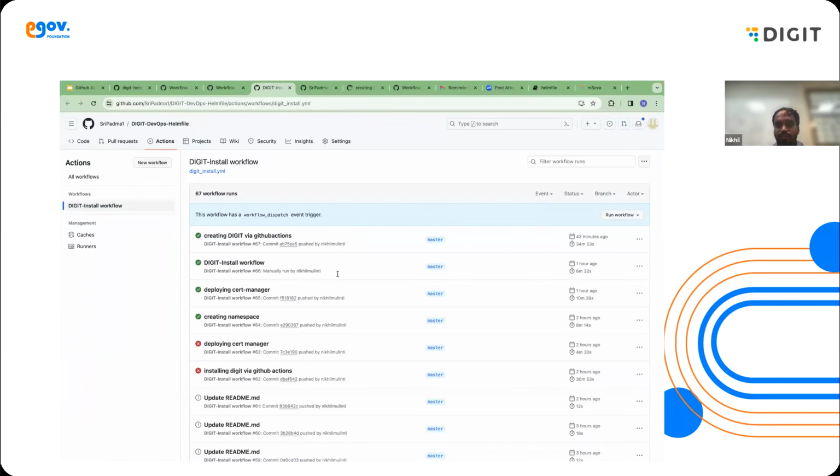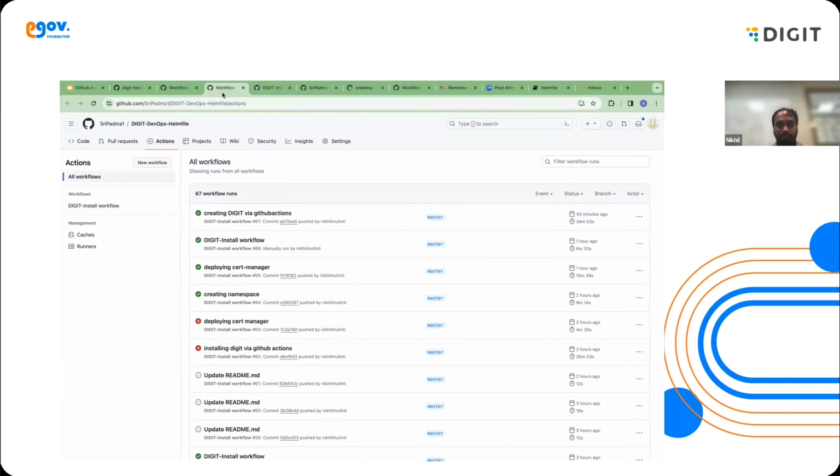We don't have an Azure-ready GitHub Action script yet, but we are going to provide it soon. For now, if you want to deploy in an Azure environment, you just make changes. I'll show you in the code.